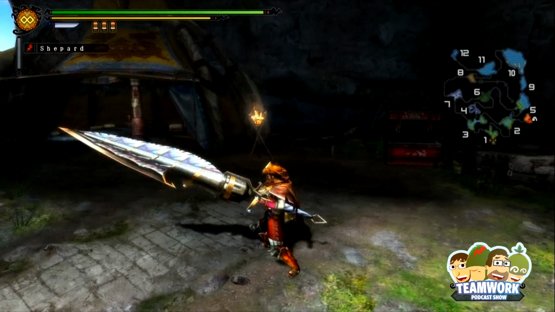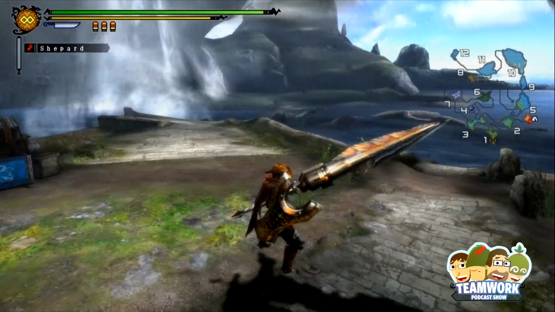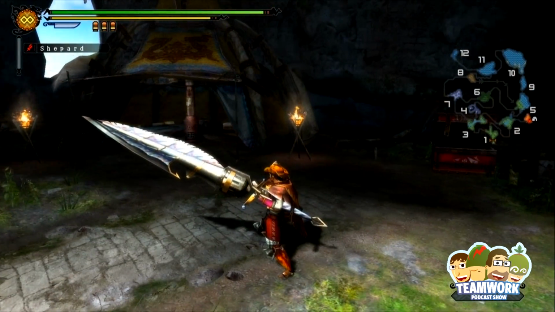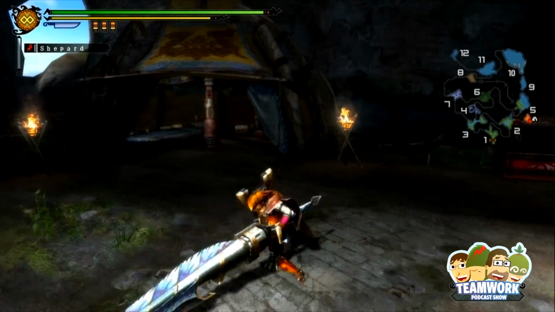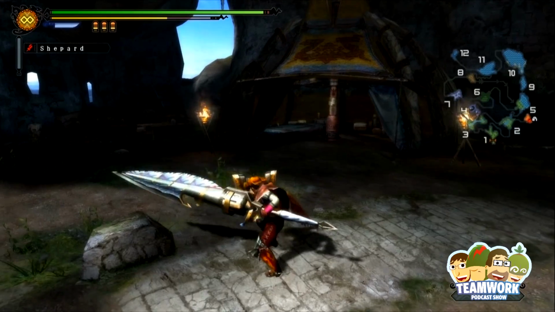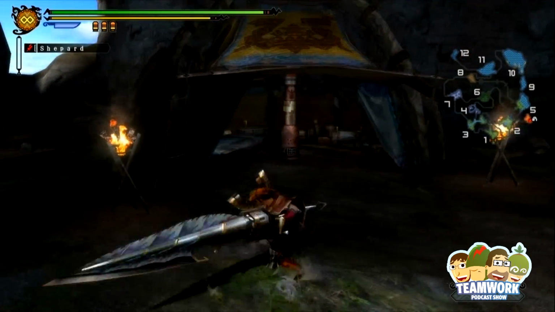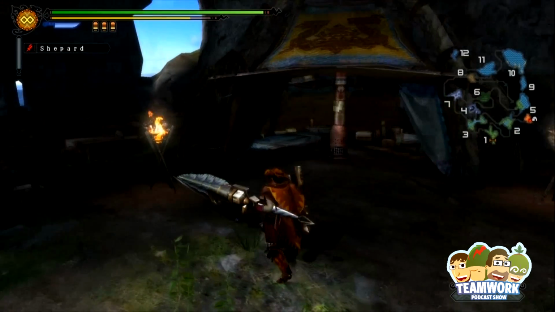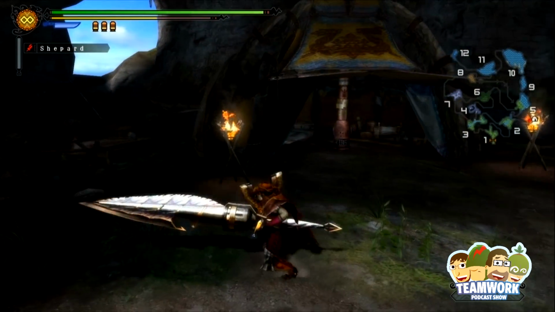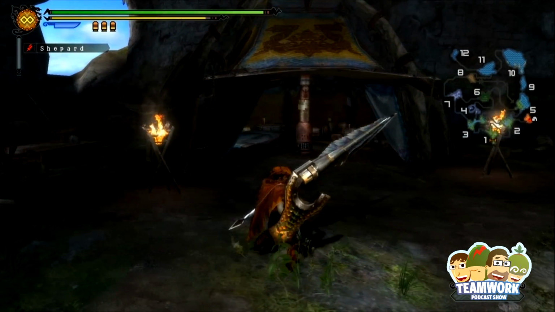Let's talk a little bit about comboing and working shots into your combos. Like I said before, X, X, XA, evade is a sort of attack I will typically do when I want to preserve as much sharpness as possible. A common concern with the Gunlance is being able to maintain high levels of sharpness while still being able to maintain your ability to do shots and wyvern fire.